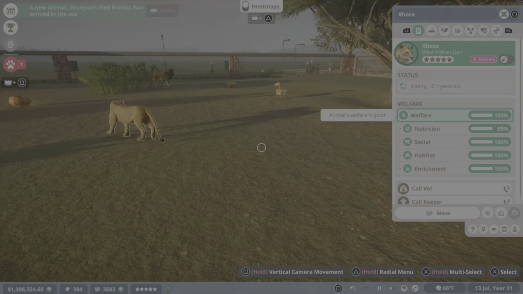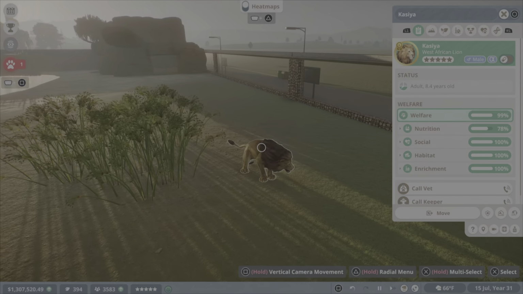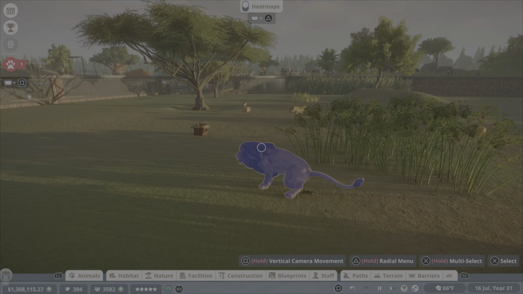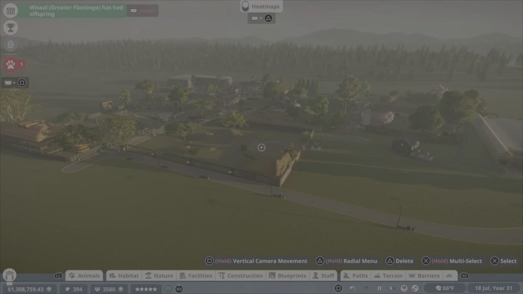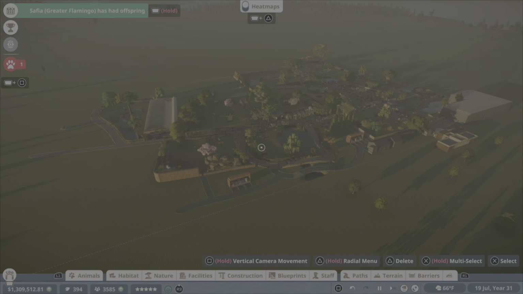She's already elderly though, so hopefully they get a baby before they die. At least before she dies. He's taking a shit already. That's awesome. But yeah, another good enclosure. Zoo's just all around thriving right now. Looks great.